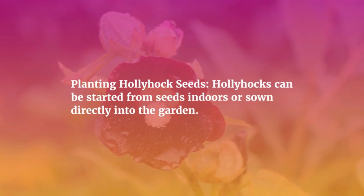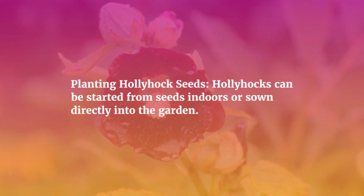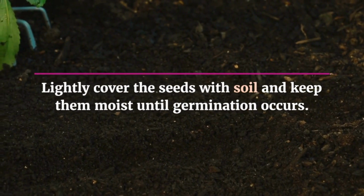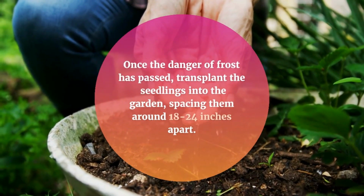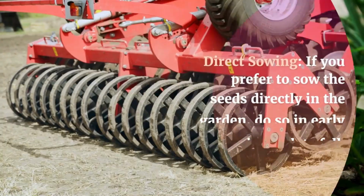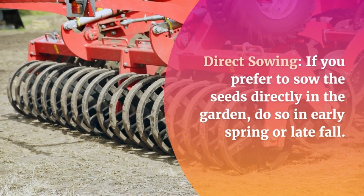Planting hollyhock seeds. Hollyhocks can be started from seeds indoors or sown directly into the garden. If starting indoors, sow the seeds in seed trays filled with seed starting mix about 8 to 10 weeks before the last frost date. Lightly cover the seeds with soil and keep them moist until germination occurs. Once the danger of frost has passed, transplant the seedlings into the garden, spacing them around 18 to 24 inches apart.